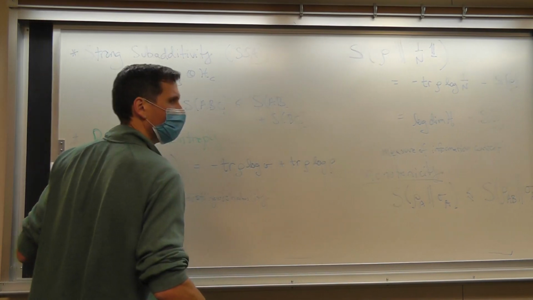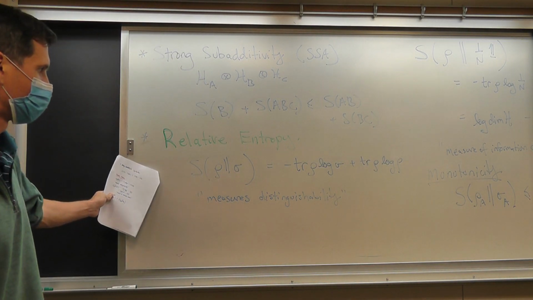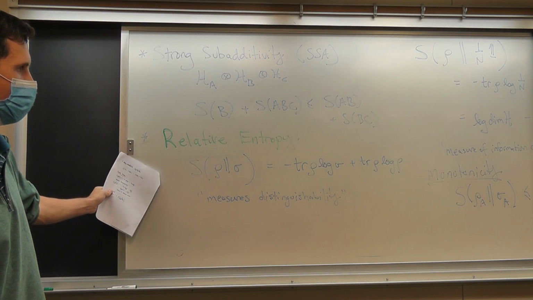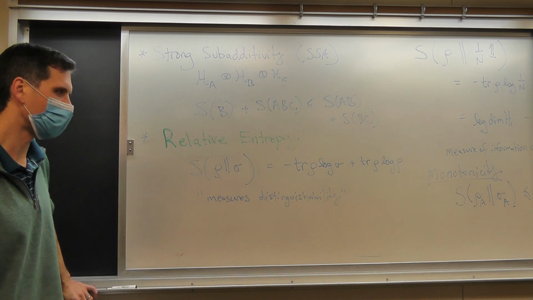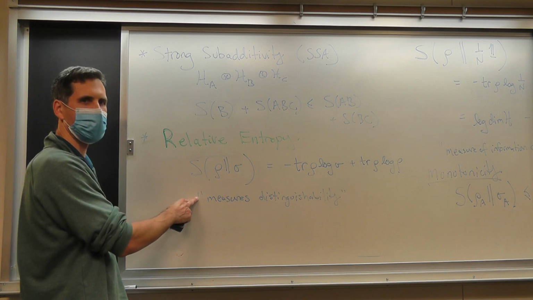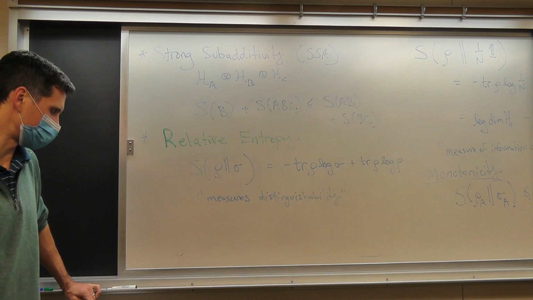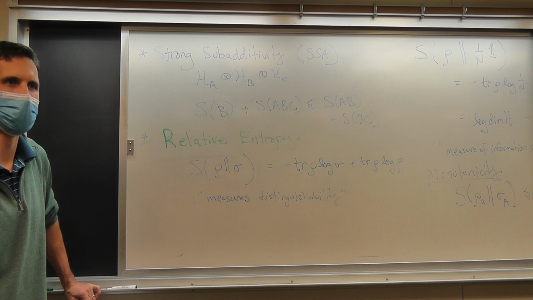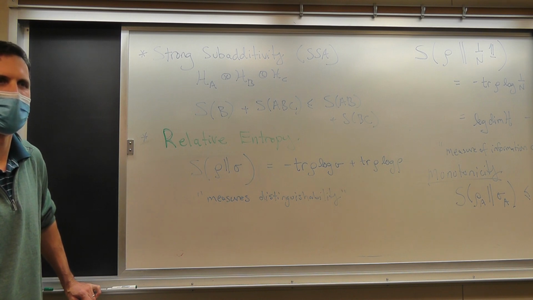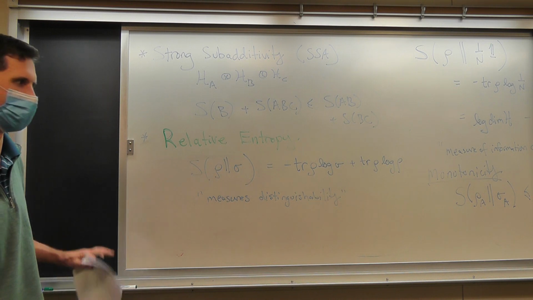Tom? Yeah. The expression for relative entropy is not symmetric in rho and sigma. That's true, yes. But your interpretation that it is a measure of distinguishability between two states is like a symmetric argument in rho and sigma. Well, no, if I really told you what this means, then it would not be symmetric. It's more like a hypothesis test. It's like if you assume that it's sigma, then can you reject the null hypothesis that it's sigma? Yeah, thank you.